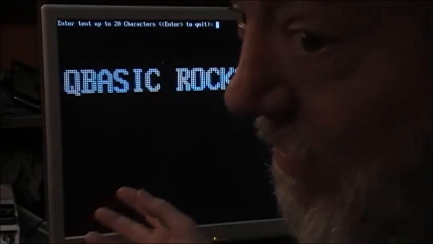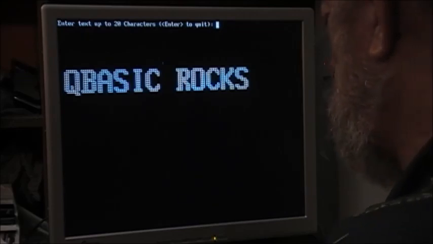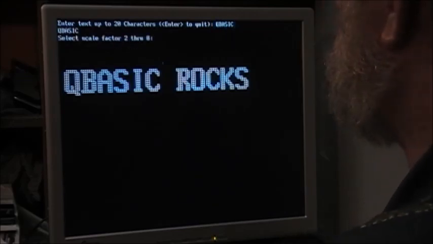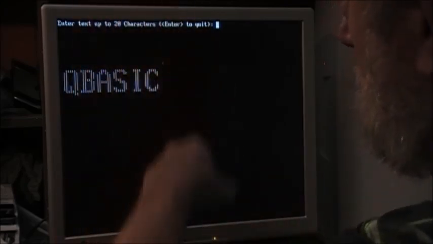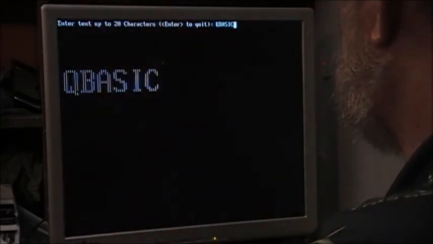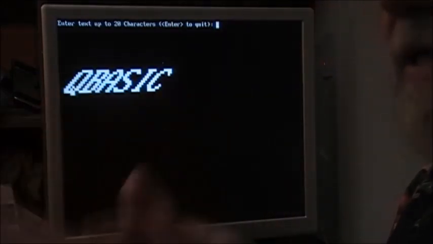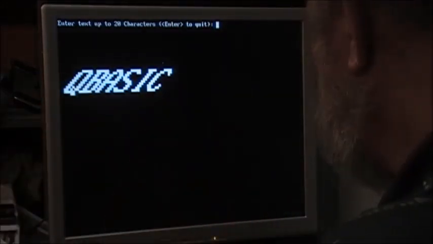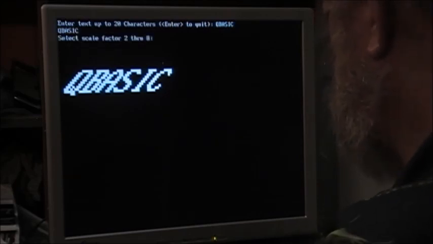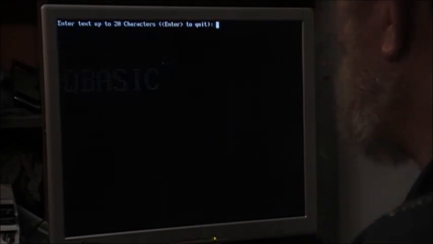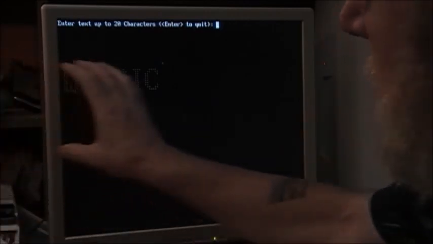This camera has not really given the best detail, but you'll run it, you'll see what happens here. Try again. That was 6, scale factor 5, and we'll go with 7 this time. Ooh, like straight lines. 5, let's try 8. Ooh, slanted. We got italic, I guess you'd say. And finally, scale factor 5 and option 9. Boop, little dots, kind of like a marquee sort of thing, like LEDs going across.